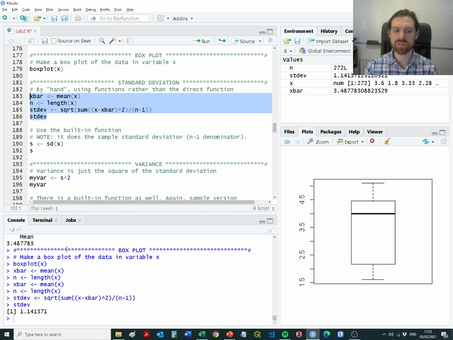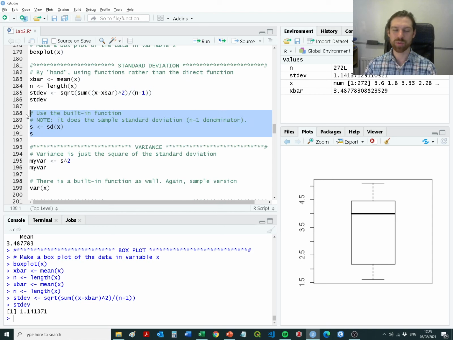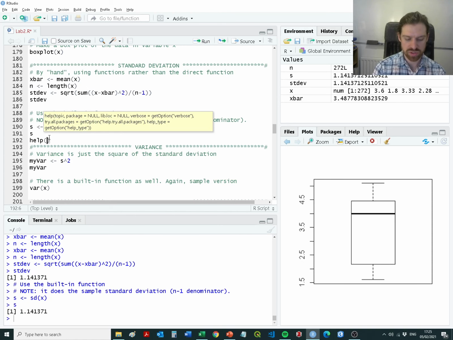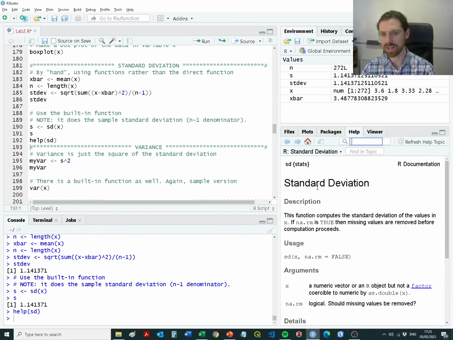Okay. We could just, if we wanted to, and you will probably do this by the time you become fluent in R, use the inbuilt standard deviation function. So when we do that, SD, that just produces exactly the same number that we had before, okay? So if you want to look in more detail at that SD function, you can just use the help menu if you want to, okay?